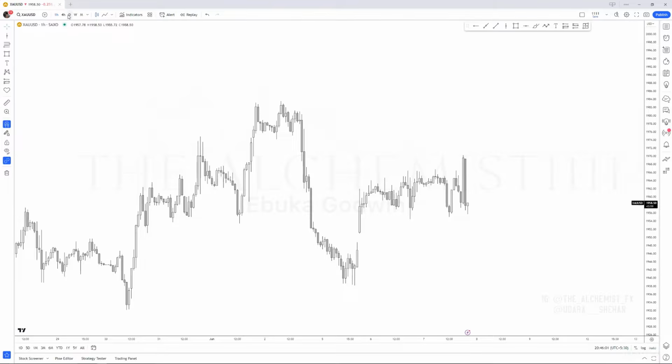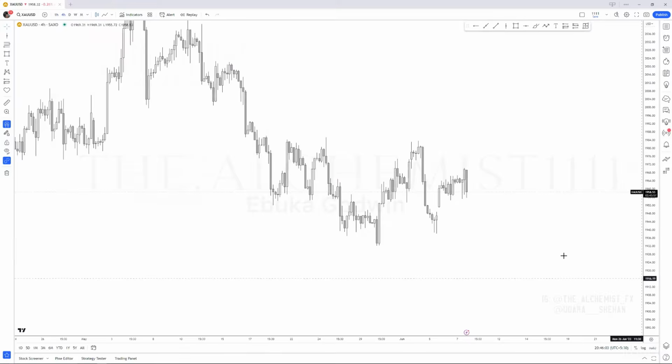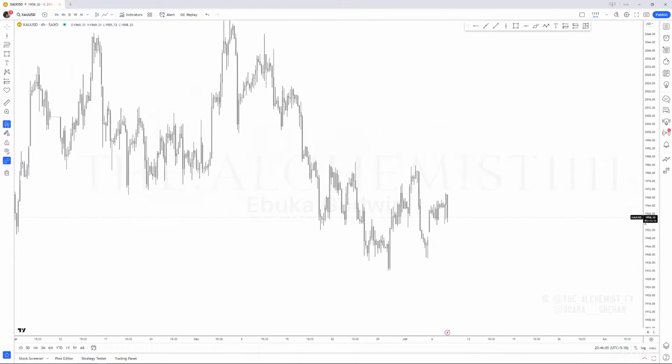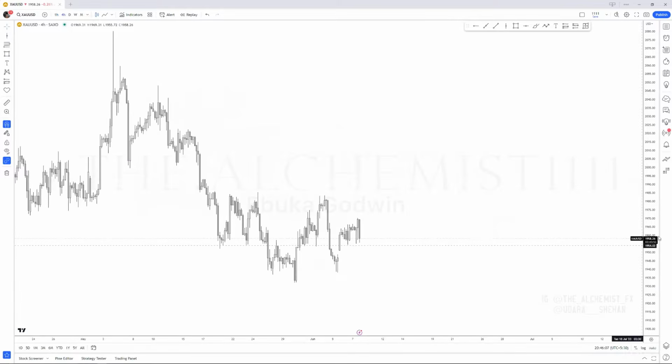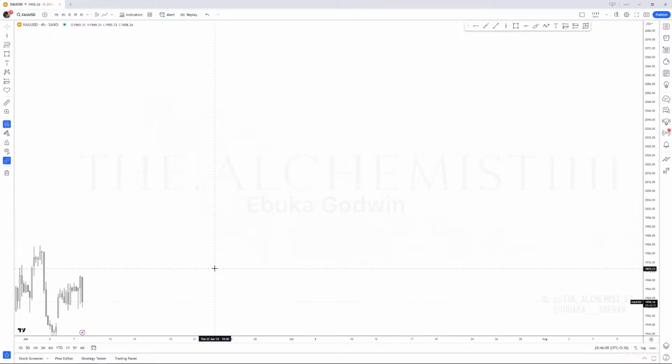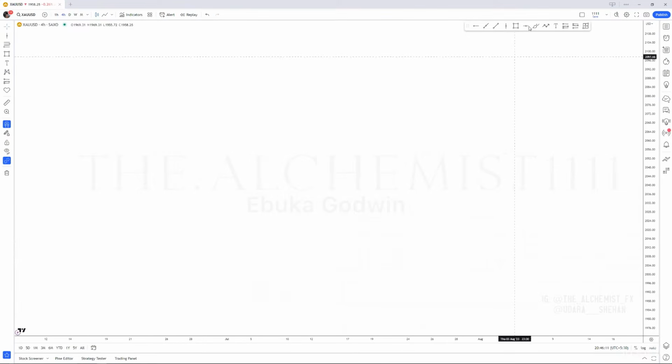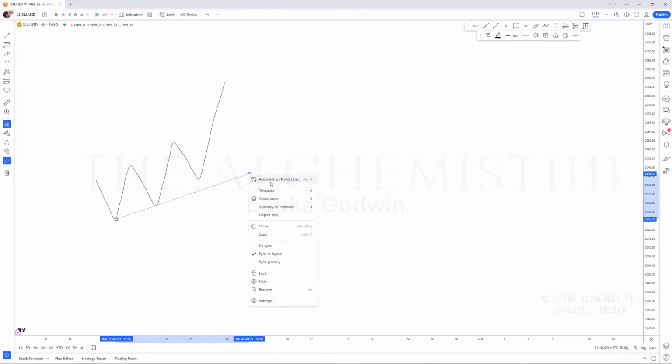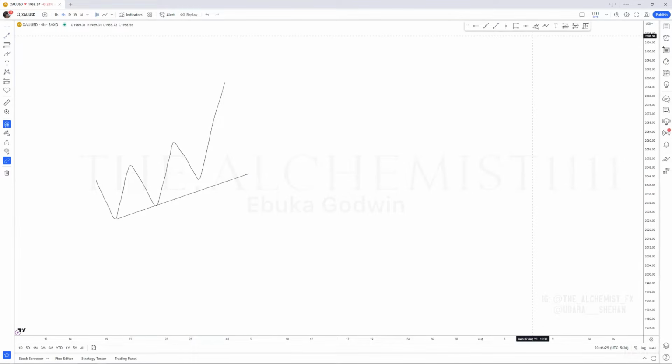Now let's get into trend lines. Now, there are different types of trend lines that you could use. Okay, so the first one would be a continuation trend line, very simple, something like this. Trend lines are simple, but you need to know how to draw them properly. I'll show you. Look at this, something like this, and then the third touch. Most people will tell you the third touch is your entry.